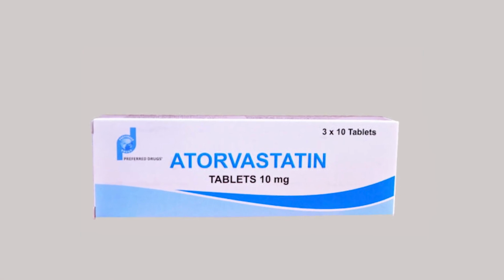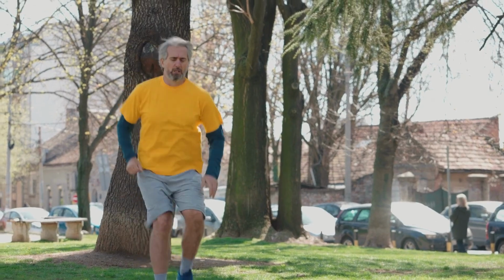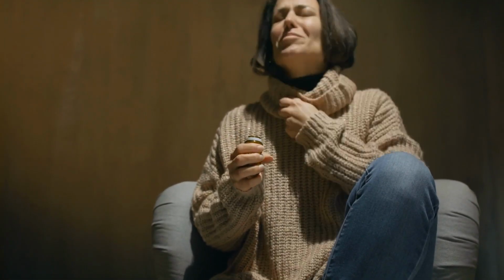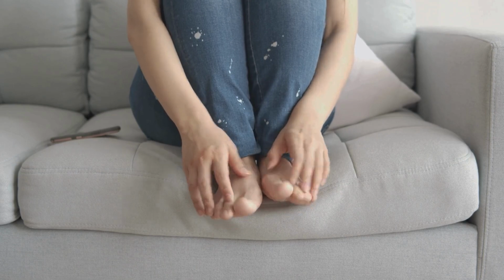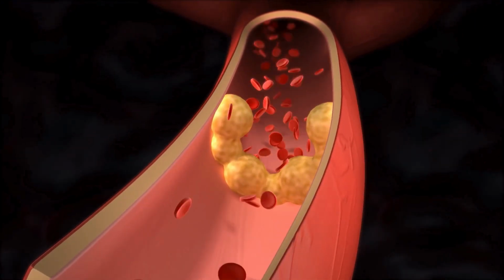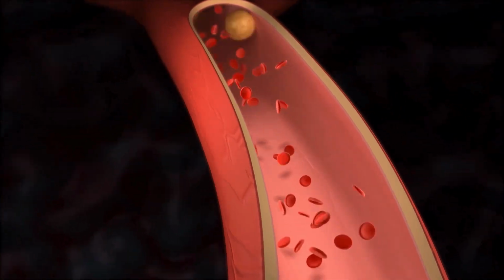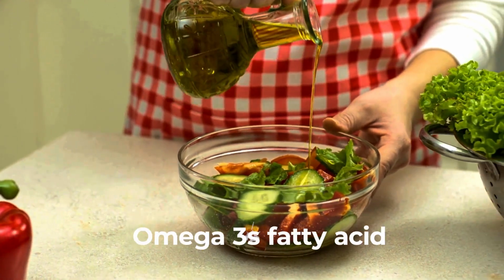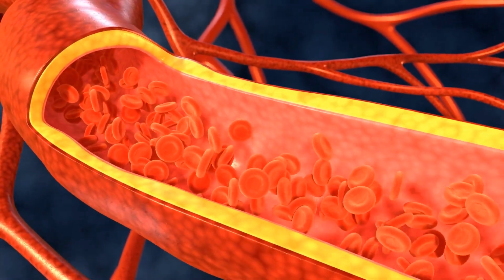Statins, commonly prescribed to lower cholesterol, can sometimes cause neuropathy. Medications like atorvastatin and simvastatin have been associated with muscle pain and nerve damage, raising concerns for diabetics who may already have nerve issues. If you're taking statins and notice increased tingling or weakness, consult your doctor about your symptoms. They may suggest alternative cholesterol-lowering strategies or dietary adjustments. Incorporating heart-healthy foods rich in omega-3 fatty acids can support overall cardiovascular health while effectively managing cholesterol levels.